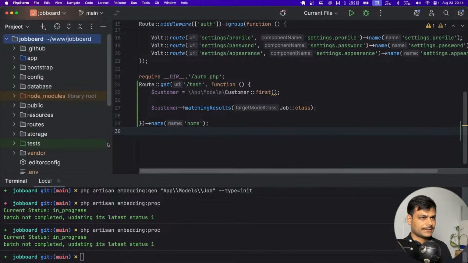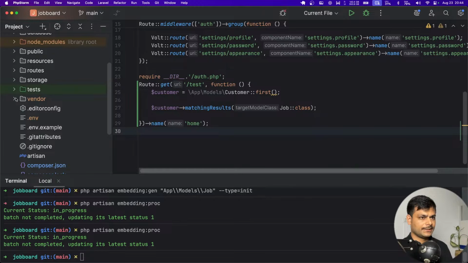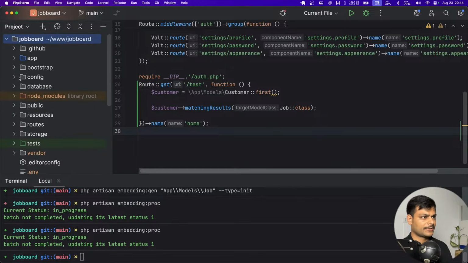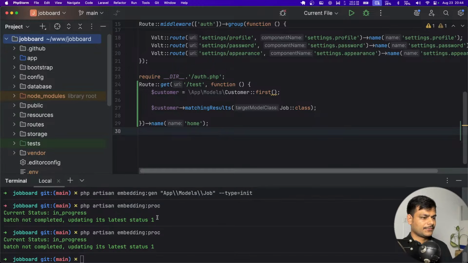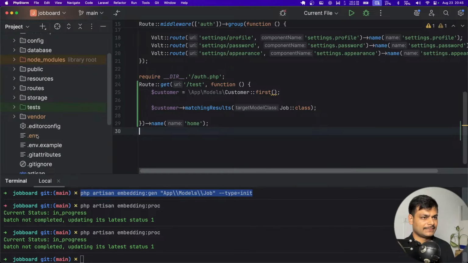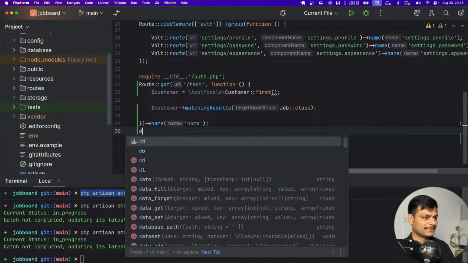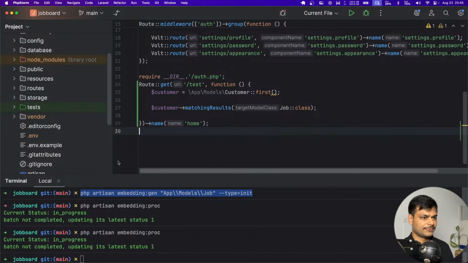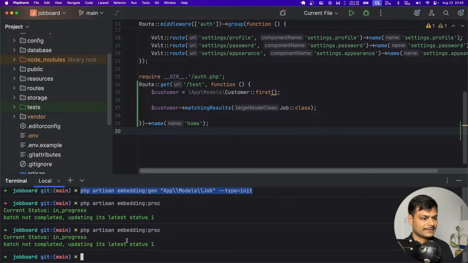So while it generates embedding, I will quickly tell you about how this package works. Whenever we run this command, it generates a file that is required by the OpenAI embeddings endpoint that we need to upload, which is a JSONL file containing each row with all the embeddings data. Unfortunately we cannot see that file because after uploading is completed, I have deleted it. So let's run process.